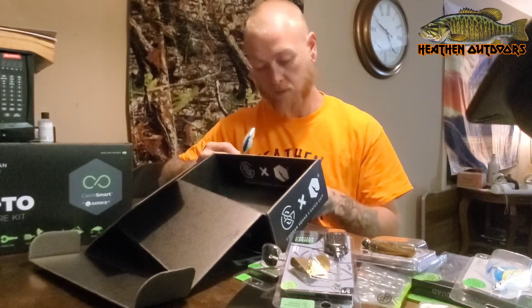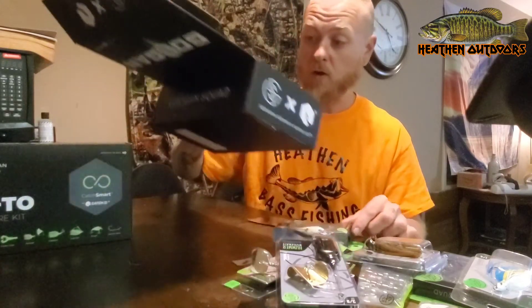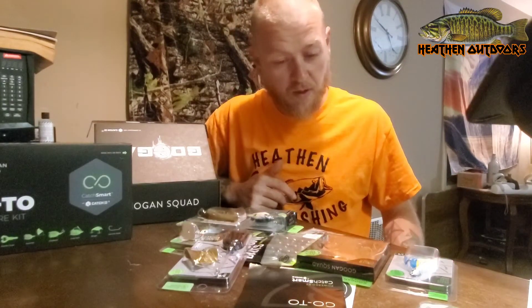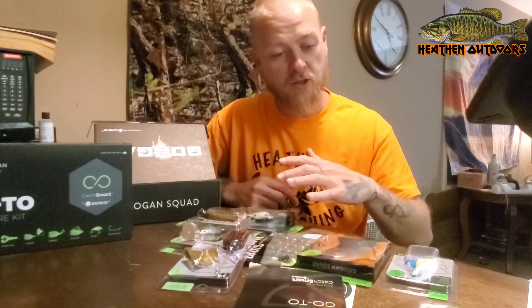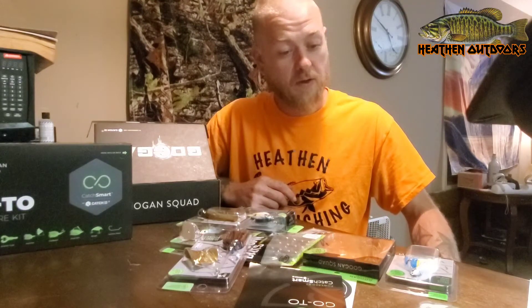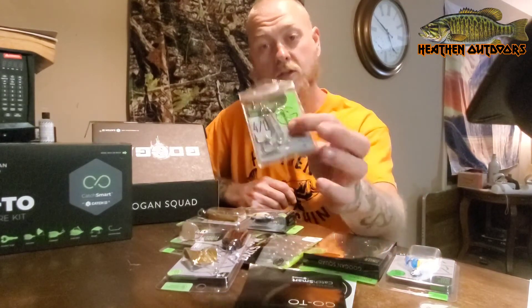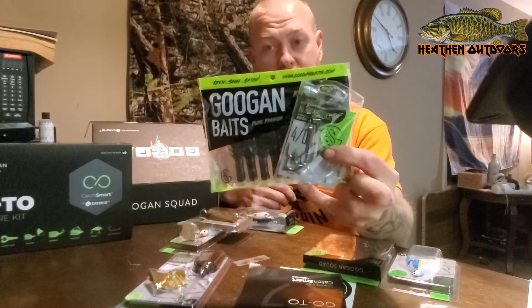All in all, I'm actually pretty excited about this box. It's got all lures that I would throw — not one lure in here that I wouldn't use. One thing is you can throw all of these and just go to a pond right now. Just add a fishing rod and you've got every scenario you're going to need at the body of water. One thing that would have been great — maybe some weights to go with the hooks for the Texas rigs. But sometimes with finicky bass, this is all you need.